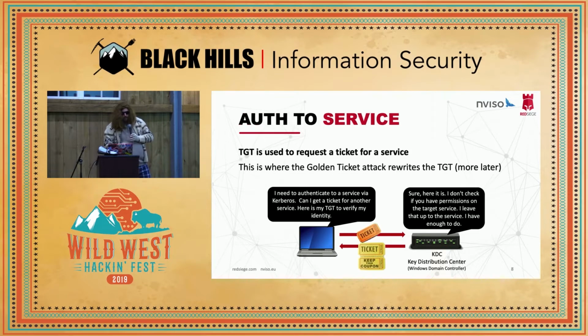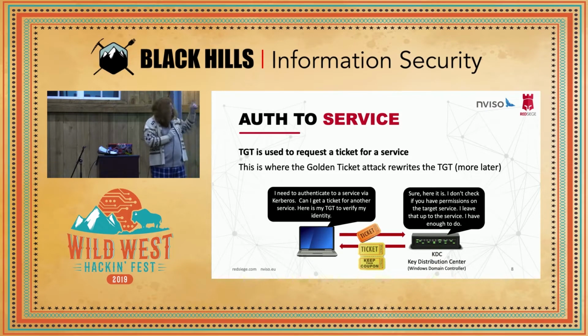So now I want to authenticate to some sort of service. It could be a web server, a SQL server, a file server. It doesn't matter. What I'm going to do now is present my ticket to the KDC once again and say, hey, this is the ride I want to go to. This is the service I want to connect to, authenticate to. So I present that ticket granting ticket and say, let's do this.